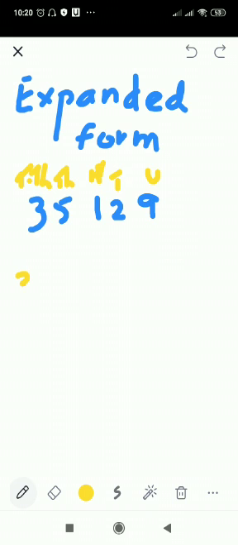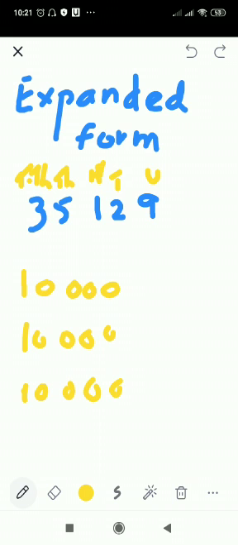So we have 3 10,000. We are going to write down 3 10,000 in the expanded form like this. 3 10,000s. Alright, this is 3 10,000. 3 10,000 means it's 30,000, right? Like this, you can see here. 1, 2, 3. And when we have 3 10,000, it means it is 30,000. 10, 20, 30. So we are going to write down in the expanded form 30,000.